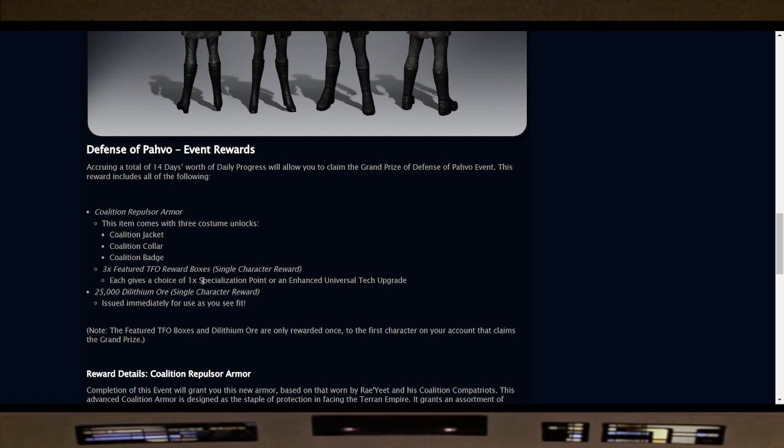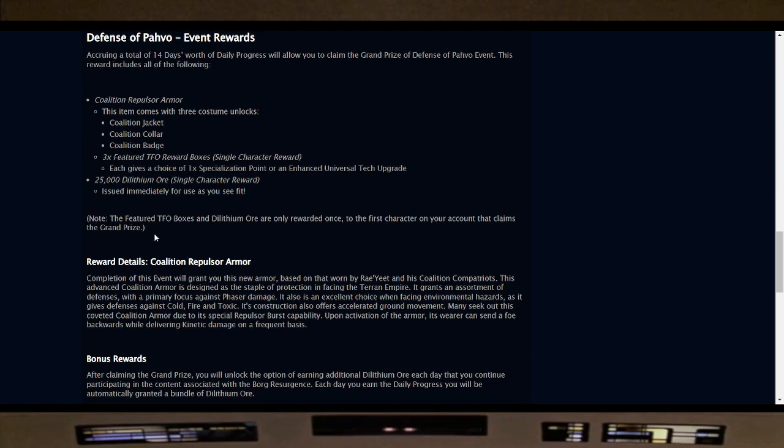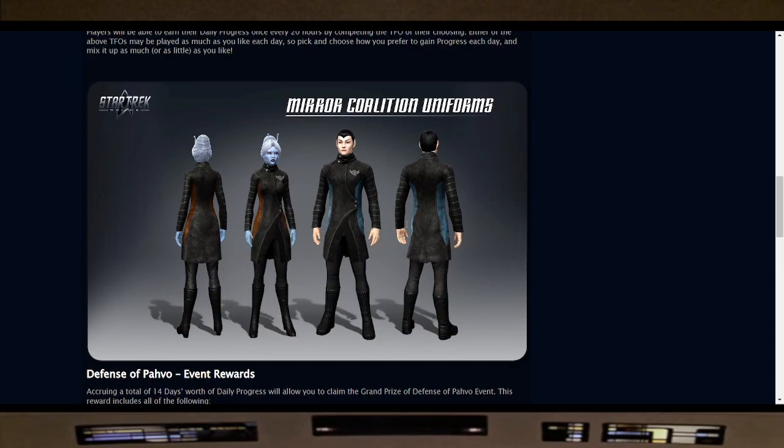3 times featured TFO reward boxes, single character reward. Each gives a choice of specialization point or enhanced universal tech upgrade. 25,000 dilithium ore, single character reward, issued immediately for use as you see fit. The featured TFO box and dilithium ore are only rewarded once to the first character on your account that claims the grand prize.